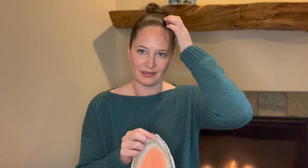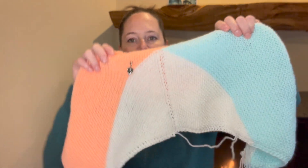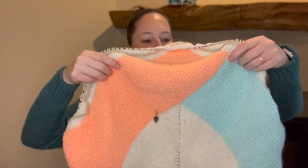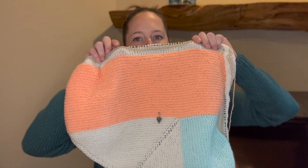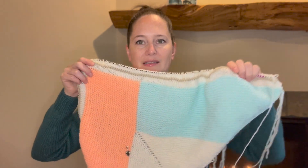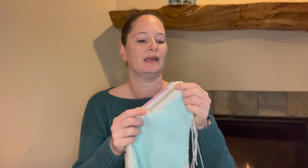This person hasn't been very knit-worthy in the past, and I don't think that they're going to like these colors. So then I thought, should I just rip it out? But I had gotten pretty far at that point, and then I decided, you know what, some other baby will love this. I knit the Travel Mode 2.0 shawl out of a set of advent minis and loved that process, and this is very similar. I started with that white triangle, then the mint was next, then this orange — kind of a cantaloupe-y color — and this one here is like a minty blue, a little on the greener side.